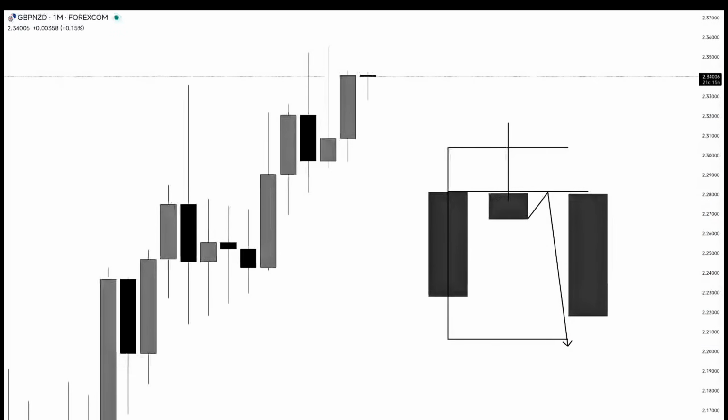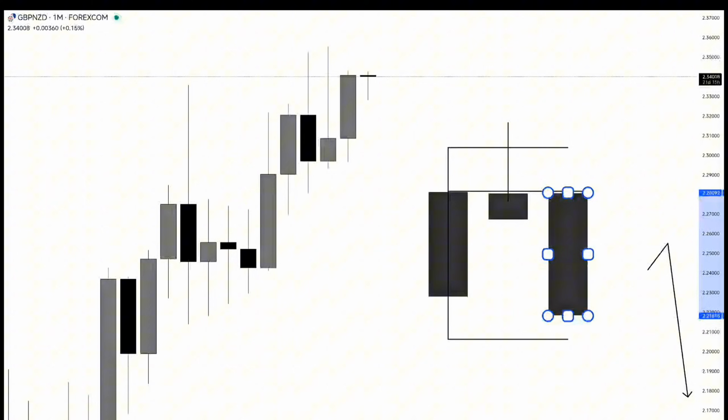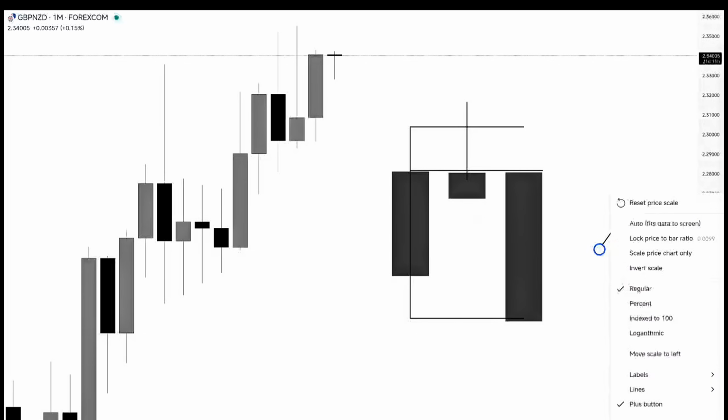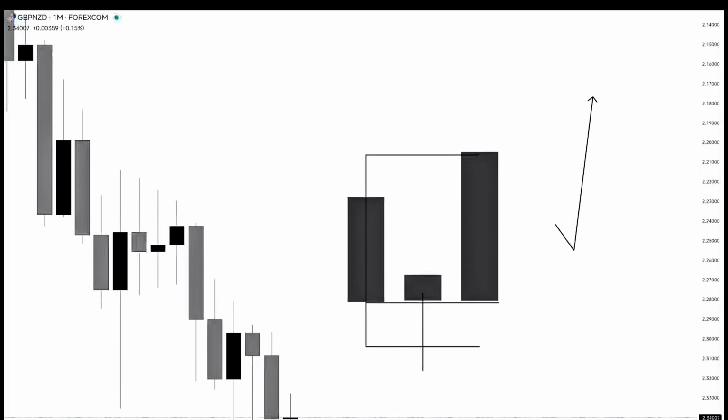So basically that's what I'm trying to say here. You've manipulated this particular range, then we distribute from this level. Vice versa in a bullish scenario. Let's just invert the chart and see. In a bullish scenario, we have manipulated the low, then you close above, then you are going for the high. That's basically what CRT is all about in a nutshell. So don't just get it twisted, just get it straight and get it right.